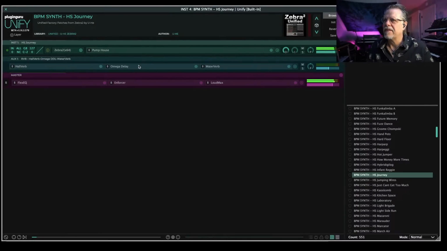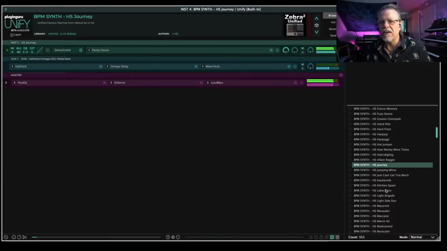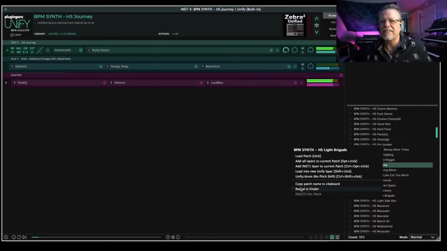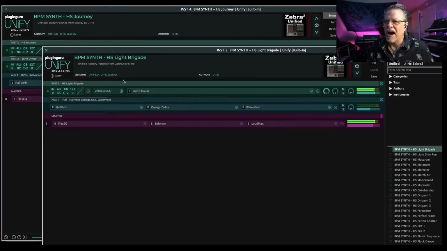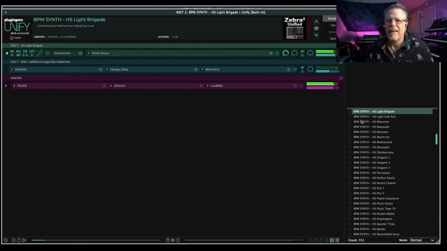Now Zebra's in there. And because this is a Unify layer, I can do all the fun things where I can right click and say, load another patch into memory. Oh, that's not right. I can even open up that Unify layer and fix that patch.